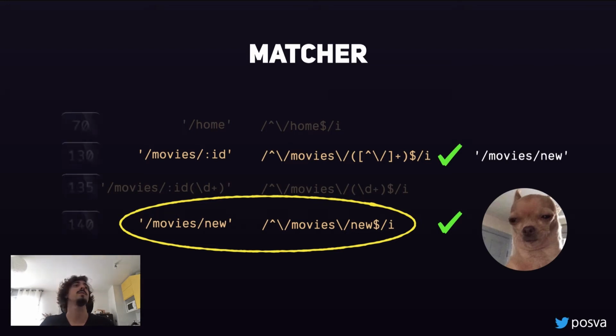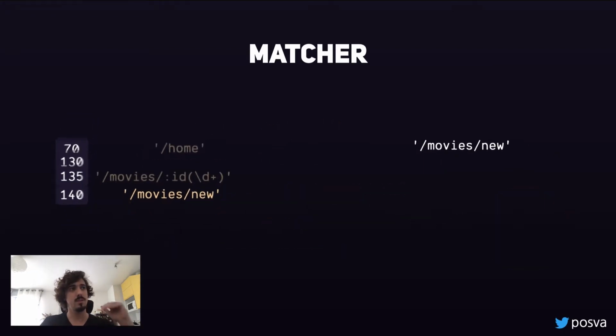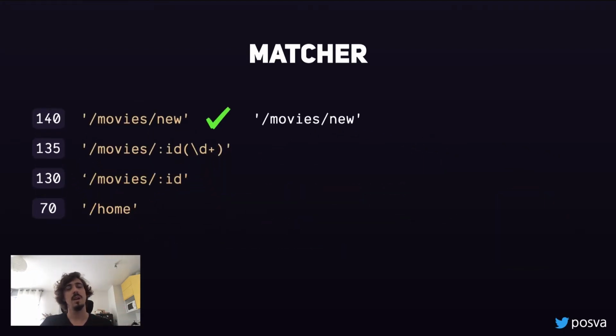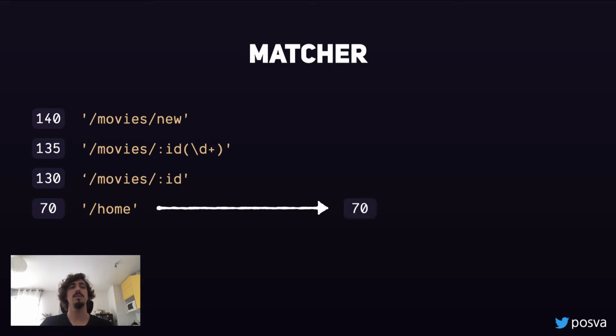So how do we solve this? We solve this by assigning a kind of score to the route, so we can then sort them in a different order that is more pertinent, and that allows us to kind of guess what the user is trying to match against, so that we can test them in order. I'm not going to go into the details of how exactly the scoring works in Vue.router, because it's a bit more complicated than that, because we support subsegments, so you can have multiple parameters between two slashes. So it's not just one number, it's like an array of arrays of numbers.